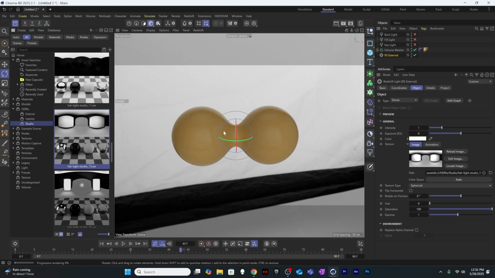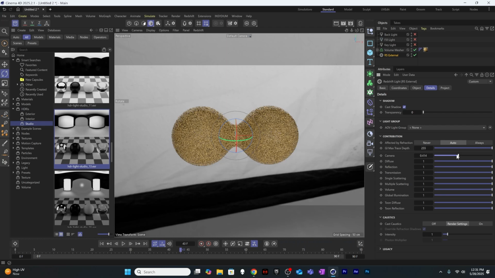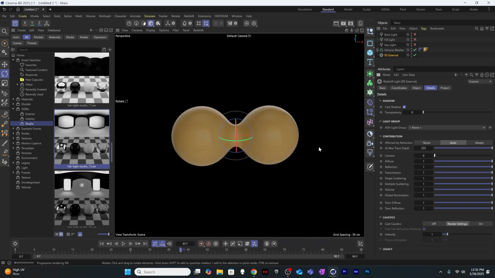You notice the image is actually showing up in the background. If you don't want the image to show up in the background, you can just come into this details section, and in the camera tab here, pull this slider down to 0. Right? And now we're only seeing the effects of that light.